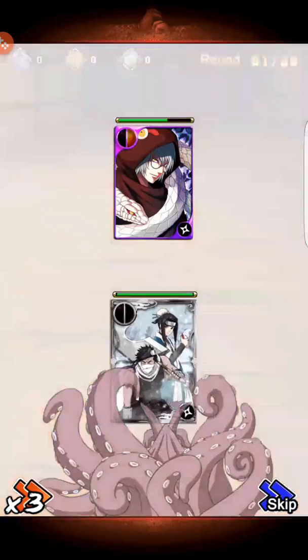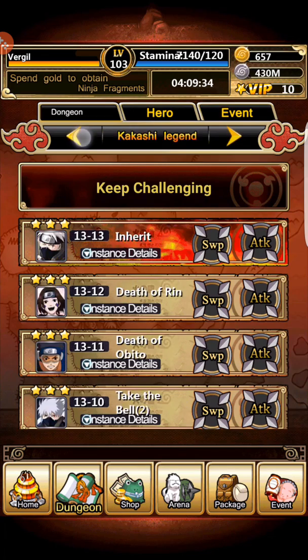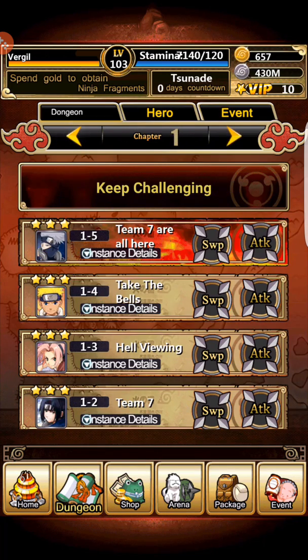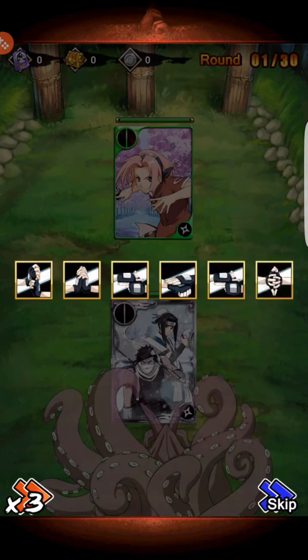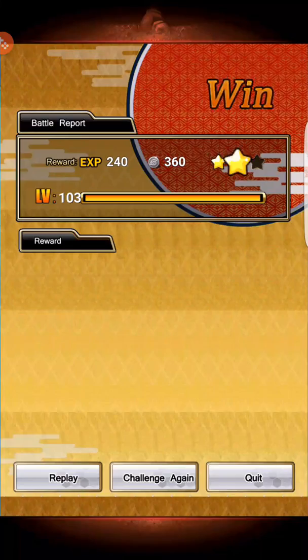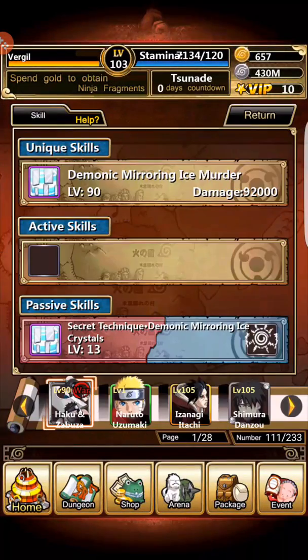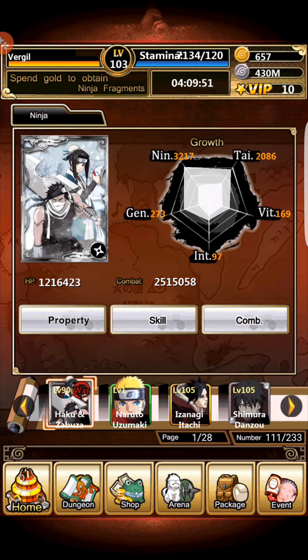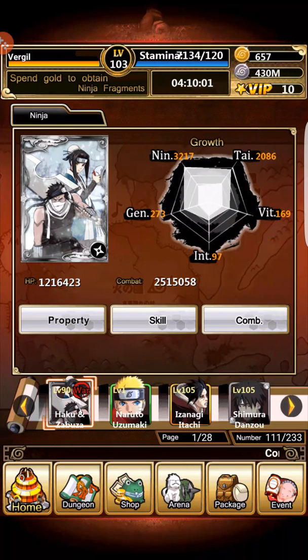As you can see here, 1.6 million, just on their normal attack. And I believe this one would work. Yeah, 3.2 million. So yeah, 1.6 million on their attack. Obviously, you can level it up to level 90, and you can upgrade the ninjutsu attack if you put more ninjutsu attack on either Haku or Zabuza, so you can make them even stronger. Once again, this is actually a very viable card in the Ninja World War.